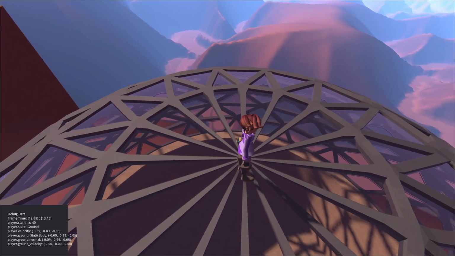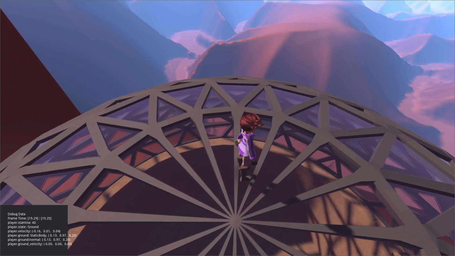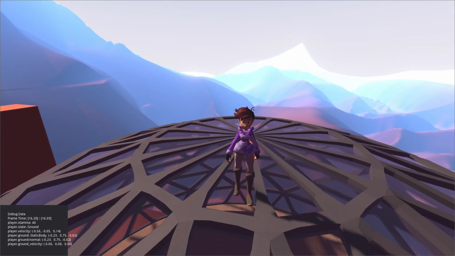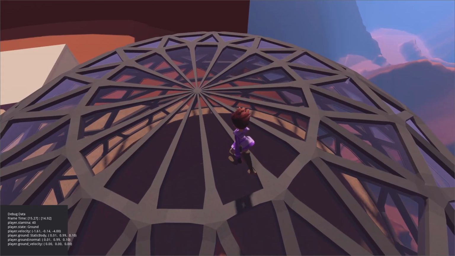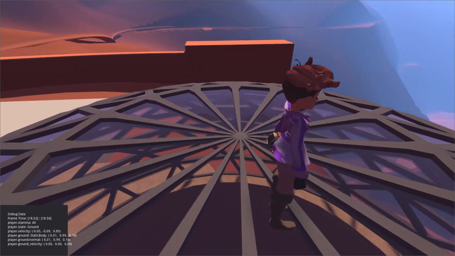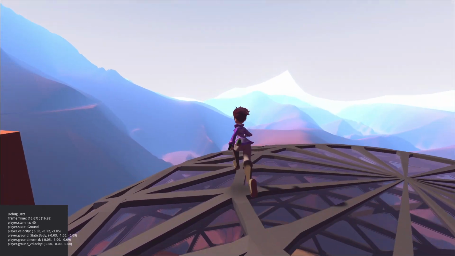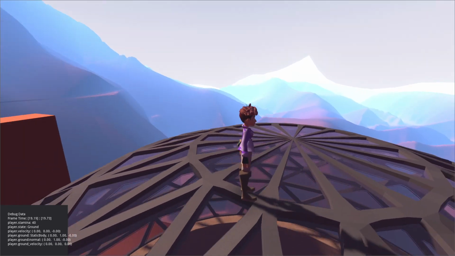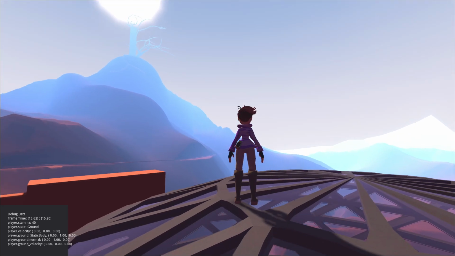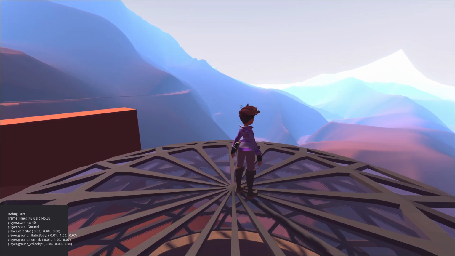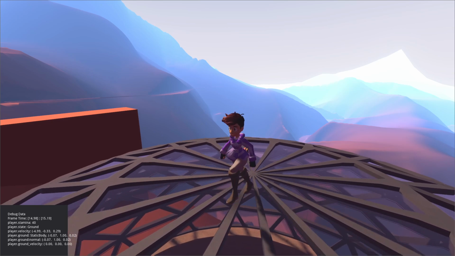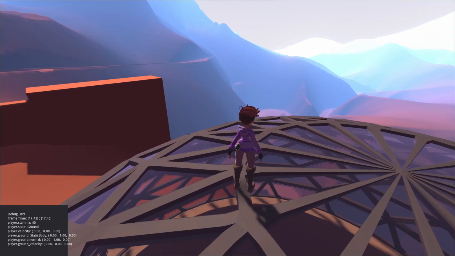Ooh. It doesn't like this geometry. I'll probably have to figure out some other way of handling this geometry in the final version of the game, but oh well. I don't need that right now. I'm just thinking about... Yeah, because this gets a little extreme with the collisions.